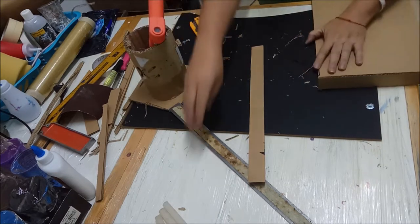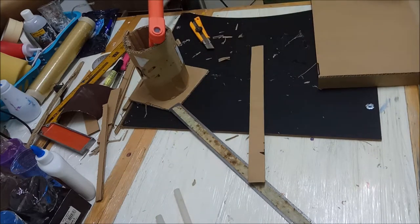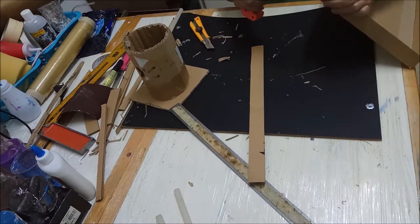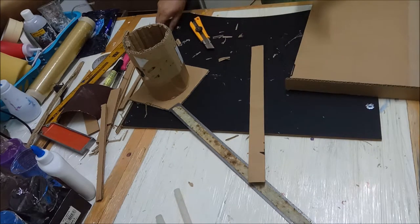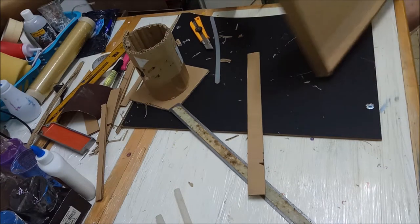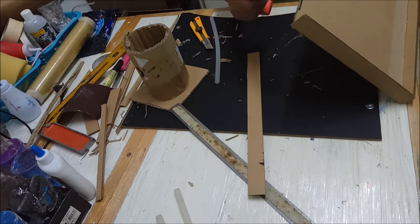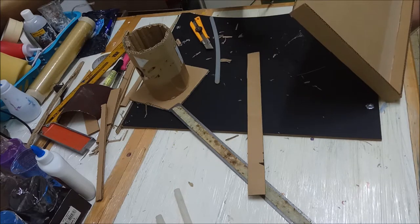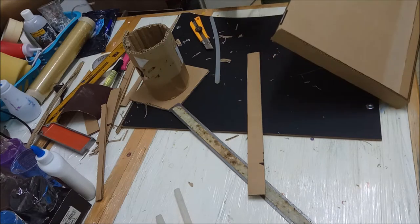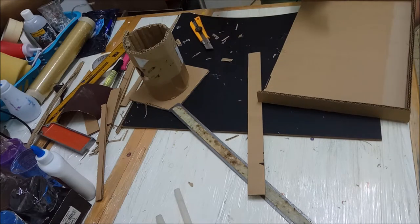Now, I see that the glue is almost finished, so I always prepare another one next to me. And stop coming out. No, it's got nothing to push in. Okay, now I need this one.